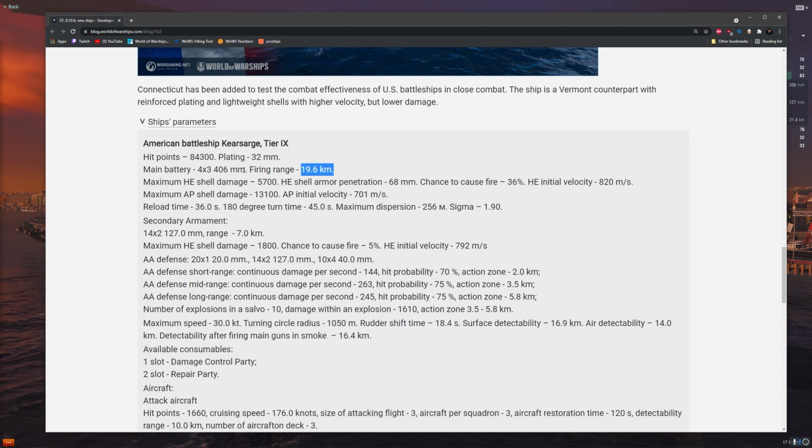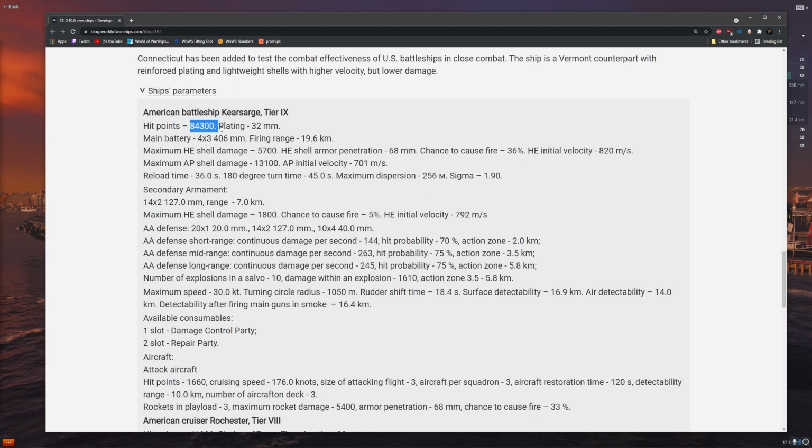I think Wargaming's kind of lost it here. I don't really know if they know what they're putting out. This is crazy. You get 5.7k HE alpha with 36% fire chance. Initial velocity 820, AP shell damage 13,100, and at 701 meters per second. So this is a North Carolina with another turret, and you have the ability to launch Tiny Tim rockets at tier 9. And you have 84,000 HP.